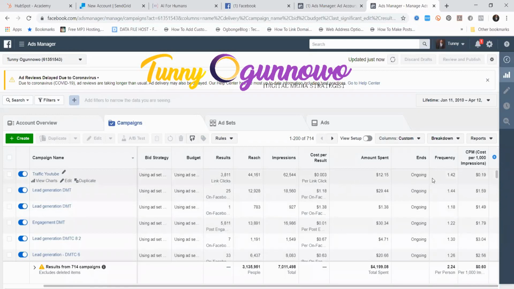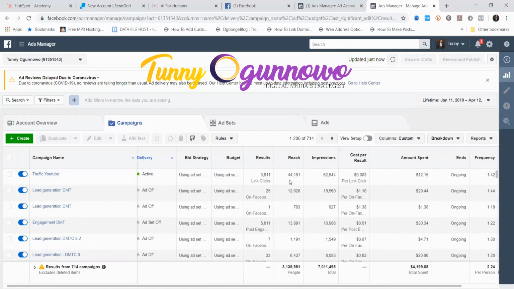Now, good. Can you see this? So this is the frequency here. So on the average, each user has seen this advert 1.42 times, right? Now this has a relationship with impressions. As I said, some people would have seen the advert more than once, right? So averagely, each reach has seen the advert about 1.42 times, just an average figure, right? And then cost per 1,000 impression, per 1,000 people that see my advert, I'm being charged 19 cents. Sorry, 19 cents. So can you see? So these are majorly the metrics that you really want to care about, right? When you are running your adverts.